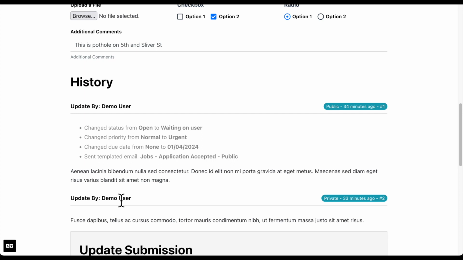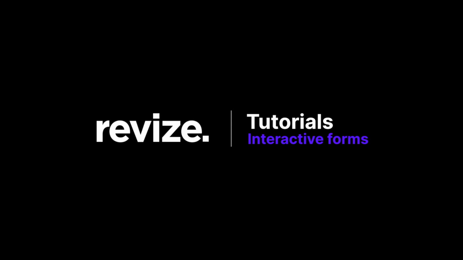Having created and tested the form, you can now share it with anyone you choose. With this, it brings us to the end of our tutorial on the Interactive Forms application. This platform simplifies the process for residents to submit a wide range of applications, such as permits, dog licenses, or requests and services. Additionally, your staff can effortlessly create numerous forms using this application.